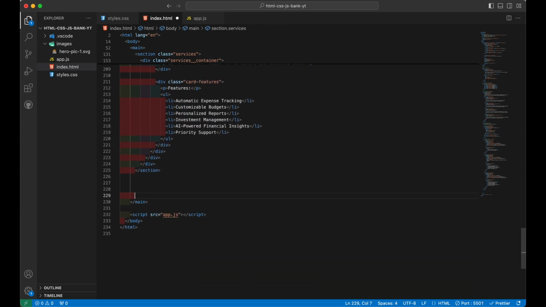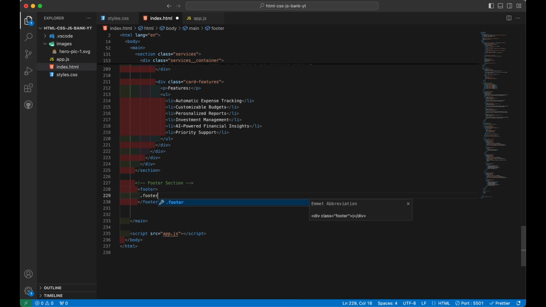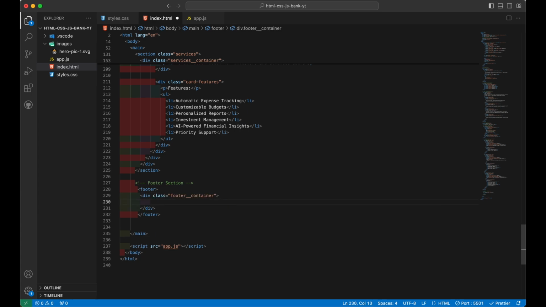Let's go under this section here, and I will just press tab, command / to make a comment, call this footer section. And now let's just say footer, press tab here, and I'll do a div of footer_container, tab, and then we'll make a footer.